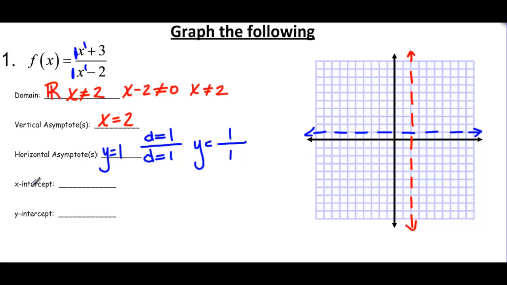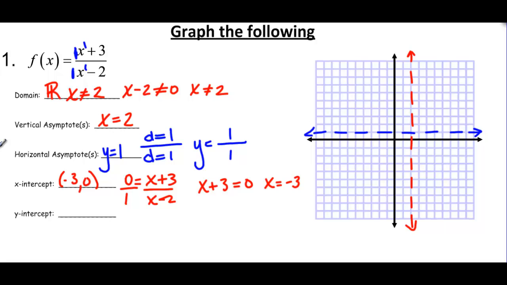Well, what we want to do is look for our x-intercepts and y-intercepts to give us some points to start at. If you remember, x-intercept is when we put 0 in for y and solve for x. And I'm just going to do this the first time to show you actually substituting it in. I'm going to put this over 1. If I cross multiply, I get the numerator times 1, which is just the numerator, equal to the denominator times 0, which is just 0. So I'm going to get x equals negative 3. And remember, x-intercepts are a point, so I'm going to write negative 3, 0. So I'm going to put a point on my graph at negative 3, 0.